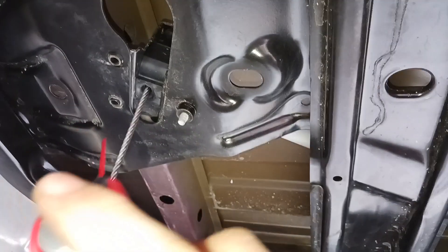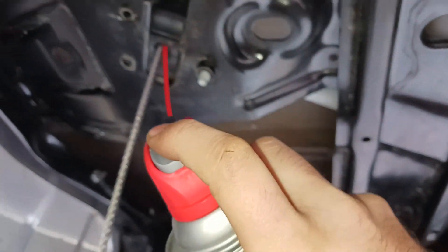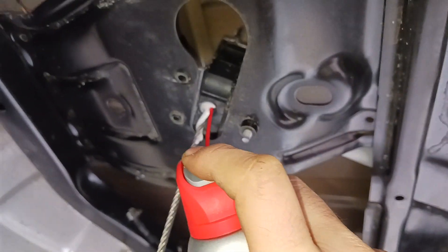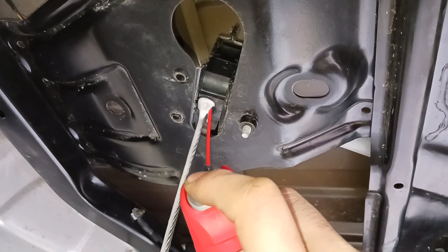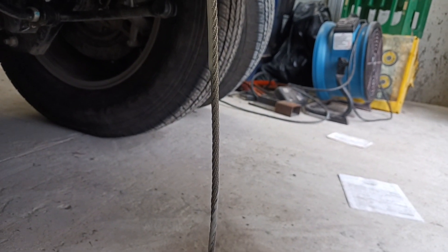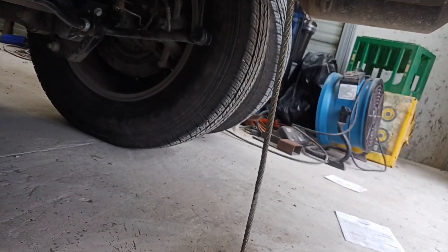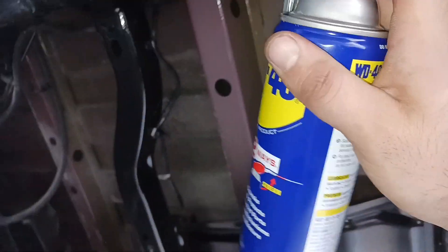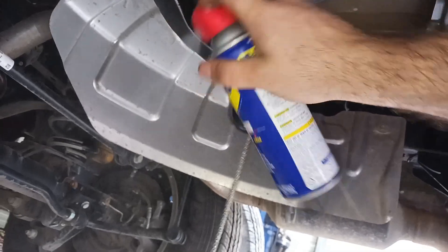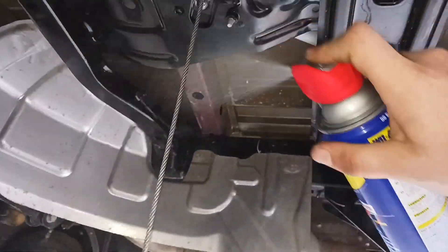Once you get your WD-40, I'm going to simply fill it up so there's plenty in there. Let it run down that cable too, because that cable is going to wind up in there — coat this whole thing down. I'm going to go ahead and spray some WD-40 on everything down here, just coat it with a film. It might help, it might not. It's definitely not going to hurt anything.